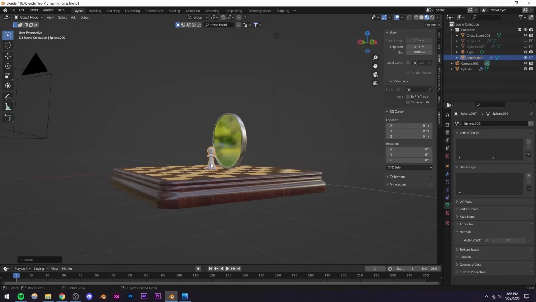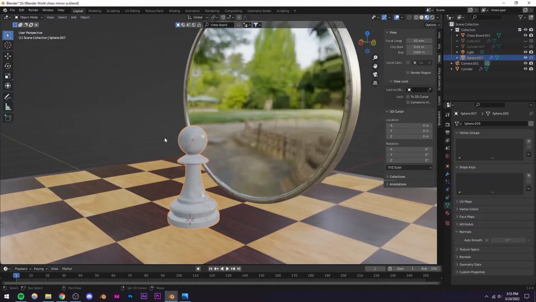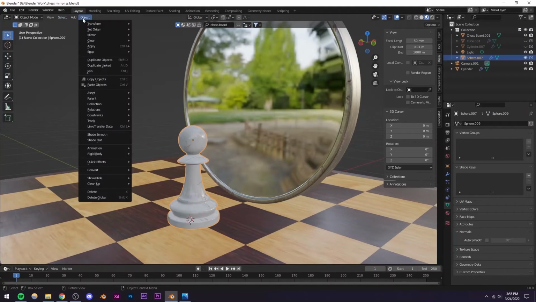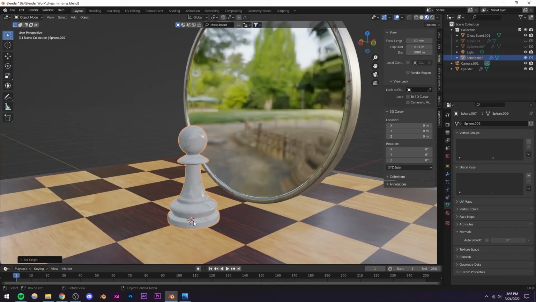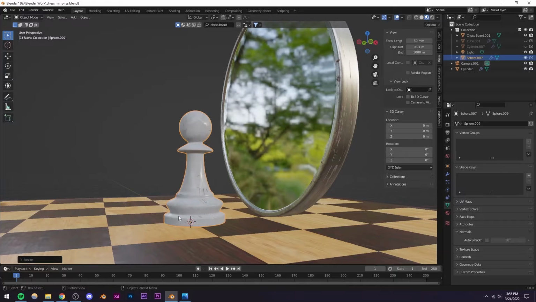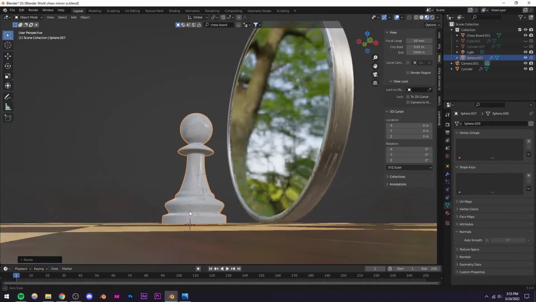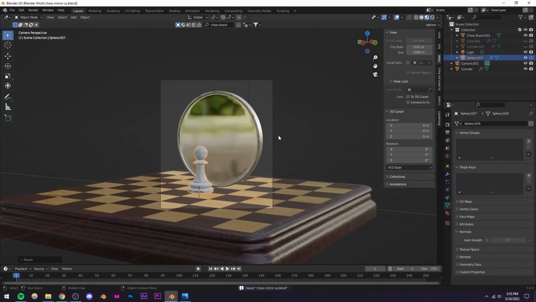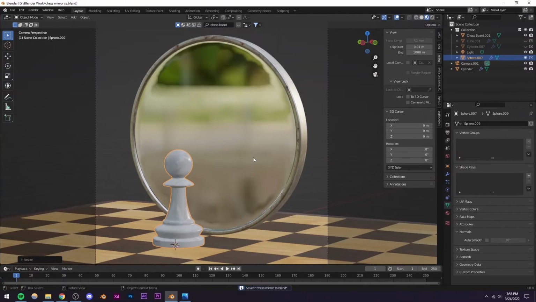Actually, one thing we can do is, if I Control Z, I can just go to Object, set origin to 3D cursor. We're just going to make this origin this 3D cursor. So if I scale it up, you're going to see that it's going to scale up from the bottom, so we don't need to just bring it up every time we scale it up. So that should be perfect, and something like that should be good.